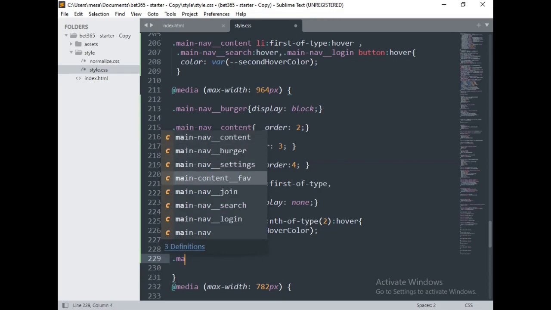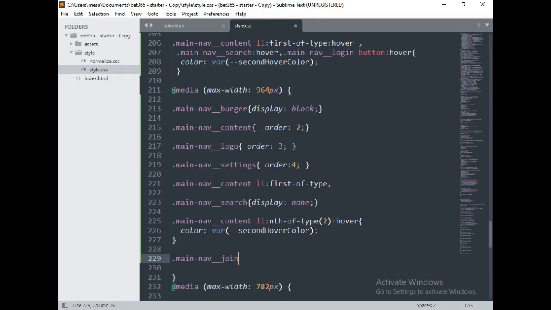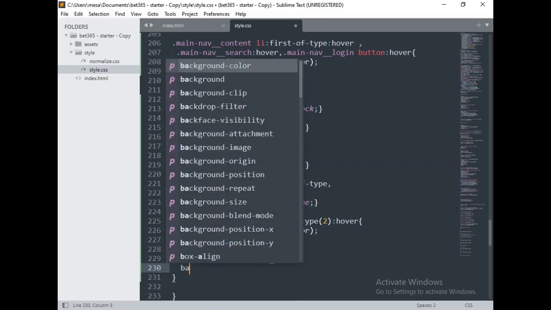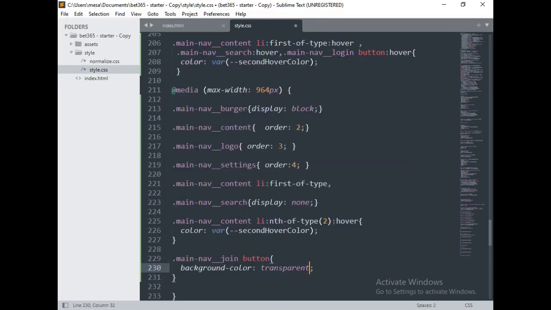Main nav join button. Let's set the background color to transparent, and also let's set a color.